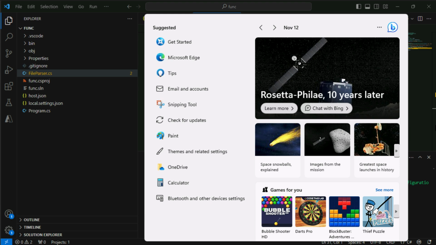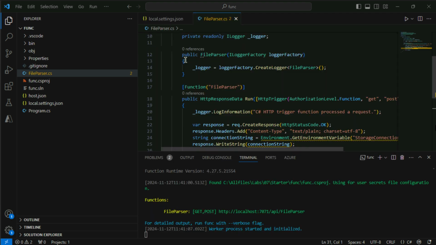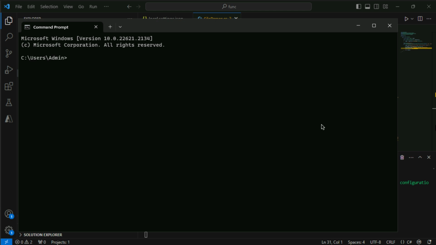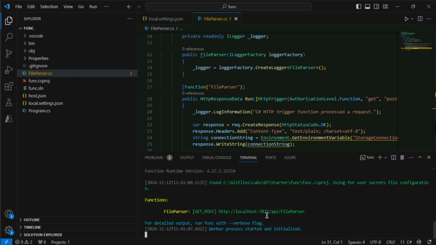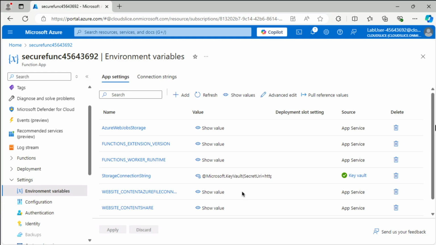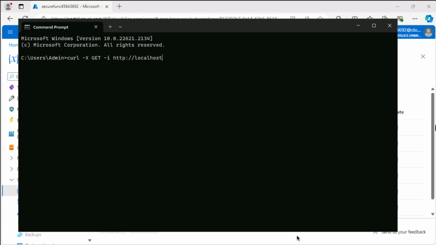Okay, let's use a separate command prompt to run curl -X GET -i http://localhost, and the port was 7071, API file parser, right?